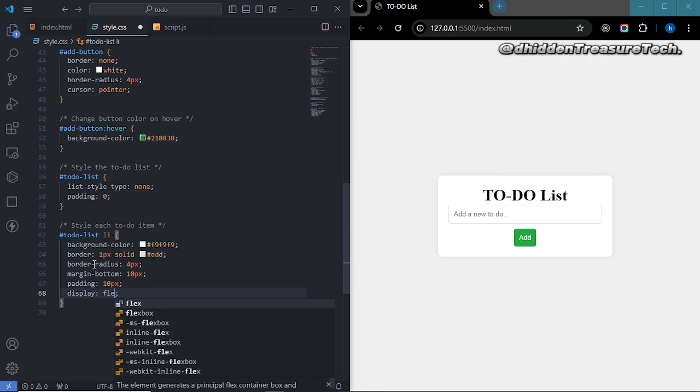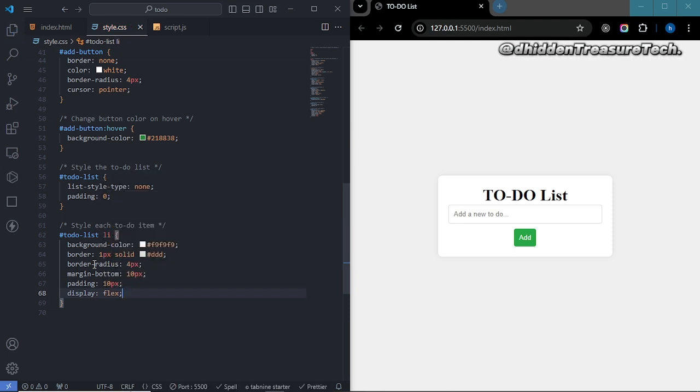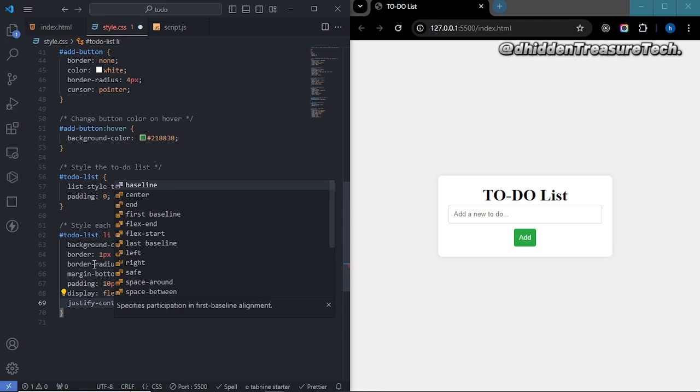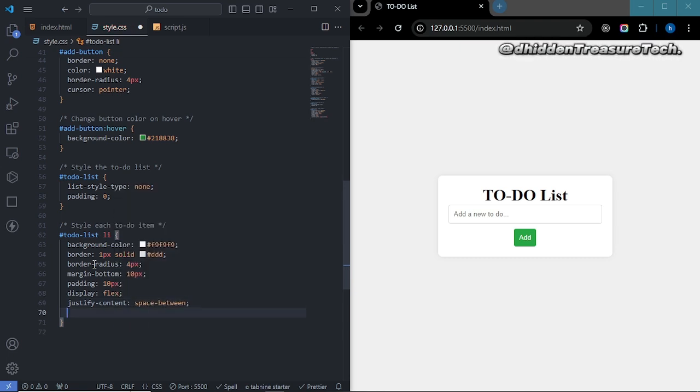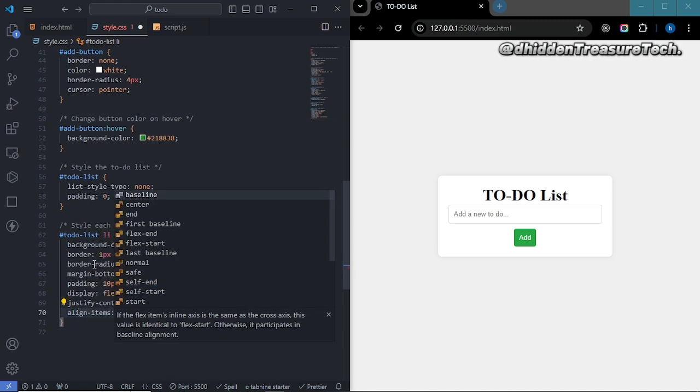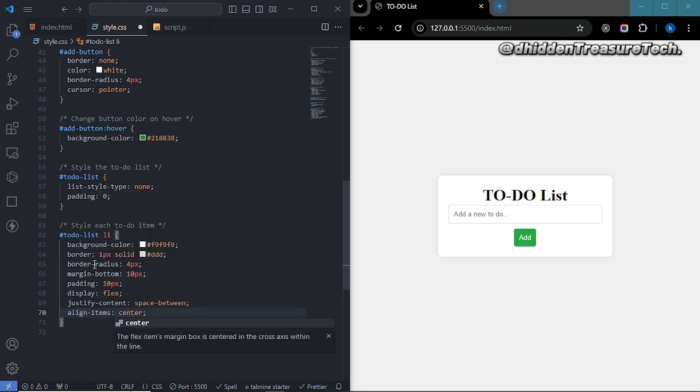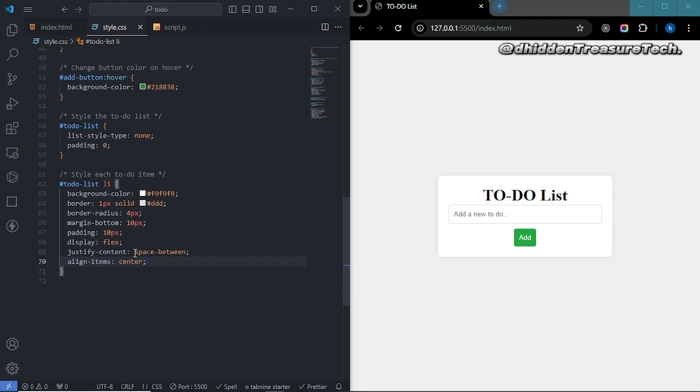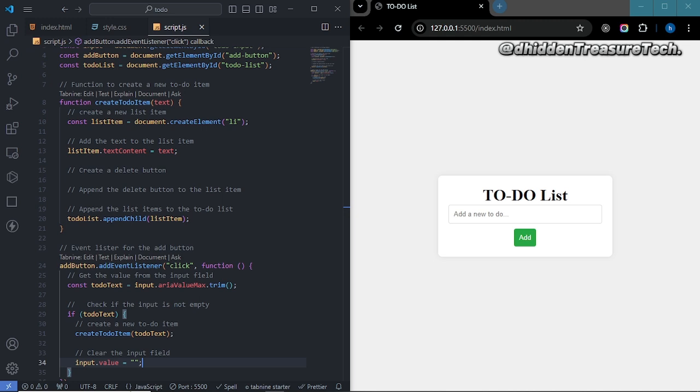The display should be flex. So let's justify the content. It should be space between. Then the align items should be center. Okay. Let's come back to our JavaScript.